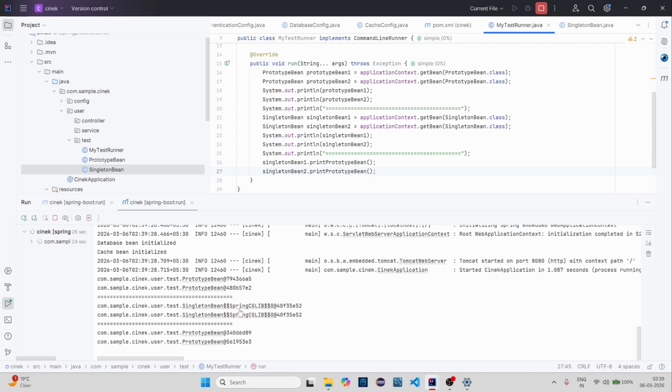And if you see here, this is a Spring CGLIB class. This is a proxy class created whenever we use @Lookup. It will create one proxy class and, with the help of reflection, it will change that return type from null to the prototype bean. So this is how we overcome this issue to use the prototype bean from the singleton bean. This is today's topic. Thank you for watching.